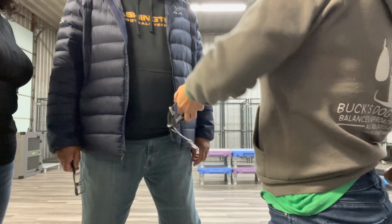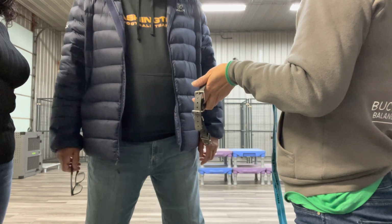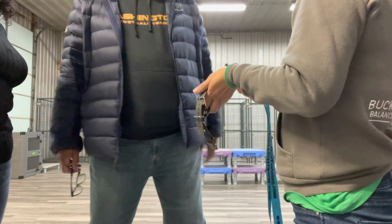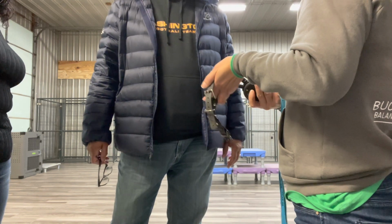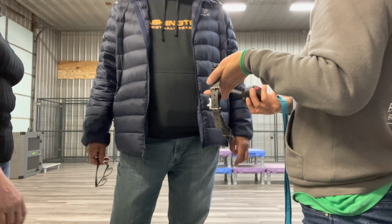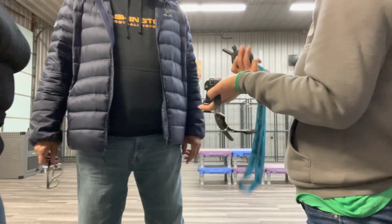Okay. But the other cool thing is the reason why it says L for light is because it has a strobe. Oh, when you're out at night. Yeah. Gotcha. And then if you press it a second time, it'll be continuous like a flashlight. Right. And then the third time it turns it off. And we take a flashlight. Yeah. So now you won't need to necessarily, especially if you want to see where he is. Yeah. I mean, he's fairly light, but sometimes it helps just to have the light anyway.